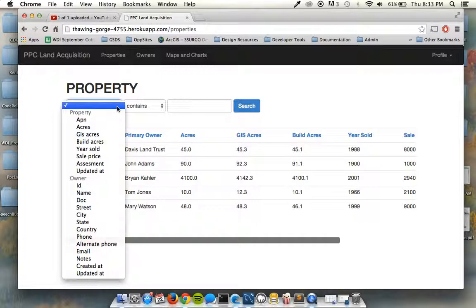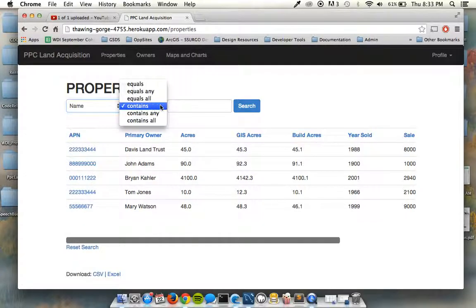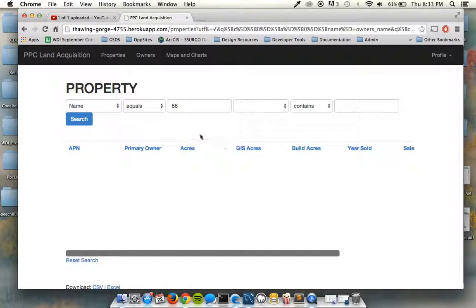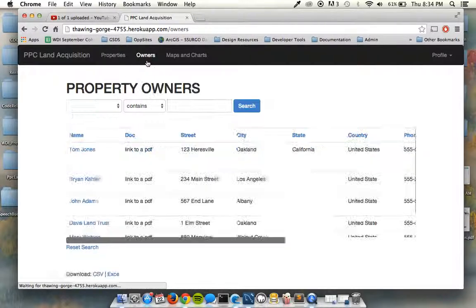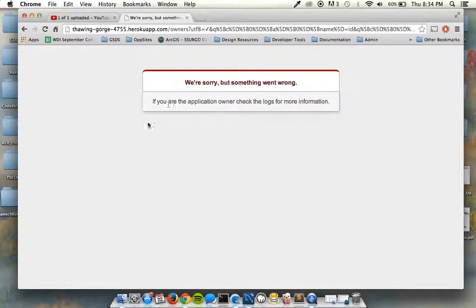Something I would maybe avoid doing is, say you have an owner name and you want to say equals 6 or something. If you hit search there, it's either going to come up with nothing or it might throw an error if there are different types of data type mismatches. Let me see if I can actually get it to throw an error with one of these things. Wow. Let's see. ID contains 1. Okay, so this is just an error because there's no owner with the ID of 1. So things like that you might want to avoid.